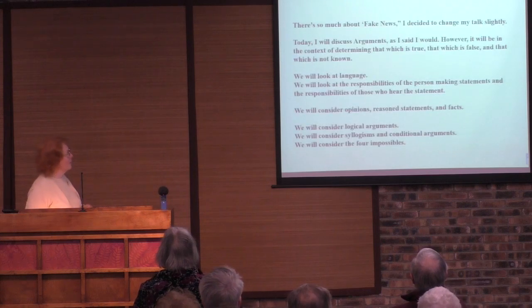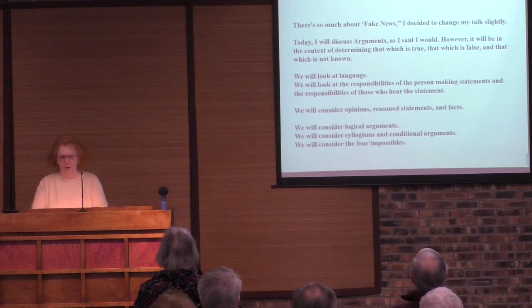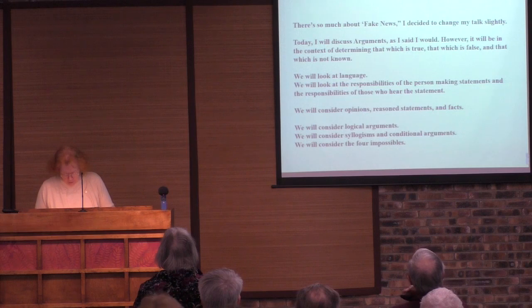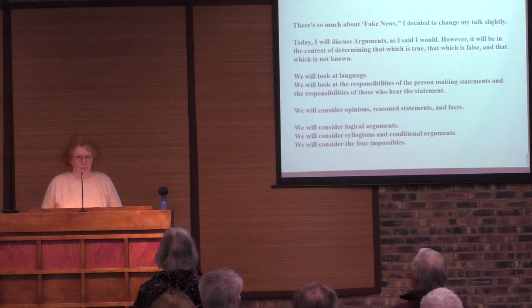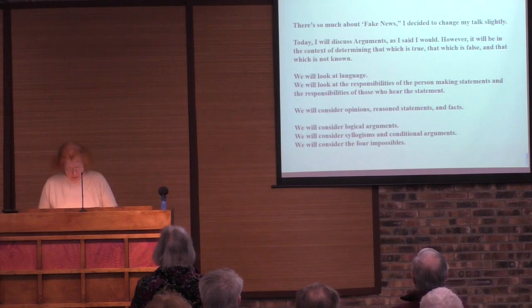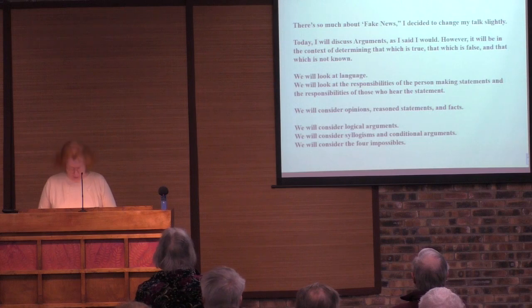Okay, this week we're looking at a number of things. I've changed it a little bit from my first thoughts on this. A lot of it had to do with the ideas of fake news and such. So we're going to talk about arguments. However, this is in the context of determining that which is true, that which is false, and that which is unknown. We'll take a look at language. We'll look at the responsibilities of the person making the statements. Yes, the person making the statements, even if it's Twitter, that person is responsible. The responsibilities of those who hear or read the statements. We'll consider opinions, reasoned statements, and facts. We'll look at logical arguments, syllogisms, conditionals, and the 4 impossibles. For those of you who don't know about impossibles, we'll look at that.